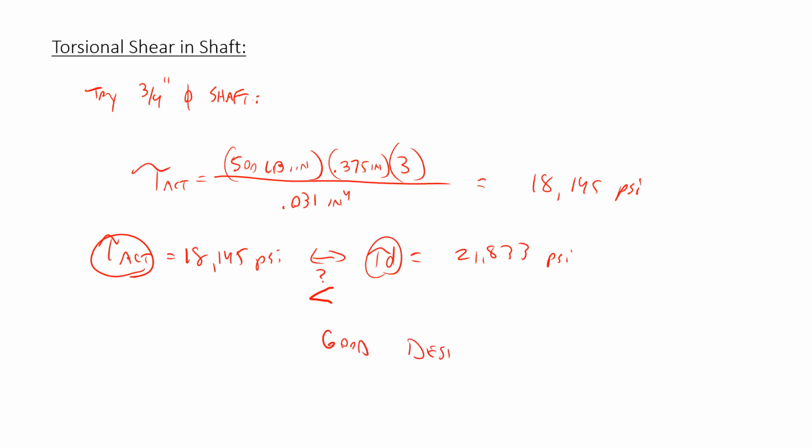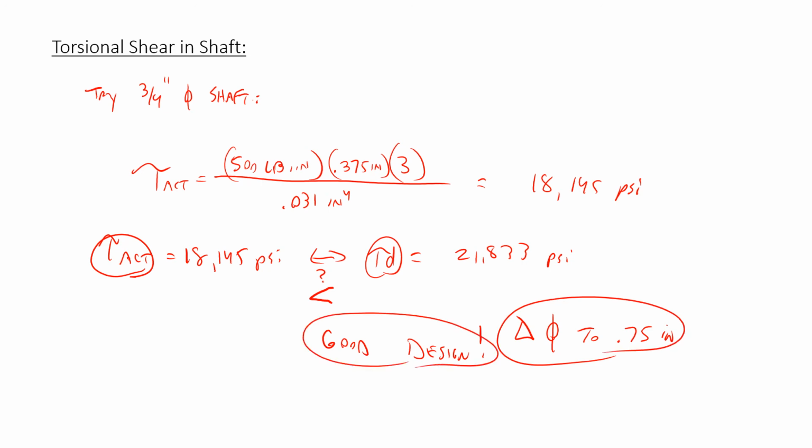So what that means is I'd have to go back and change the diameter. So change the diameter to a 3/4 inch instead of the 1/2 inch, and I'd have a good design on my hands. So that's the way you can do it. Just calculating the stress value doesn't do you any good if you don't go and check and see if it's going to be an acceptable level of stress for the material that you're making the part out of.